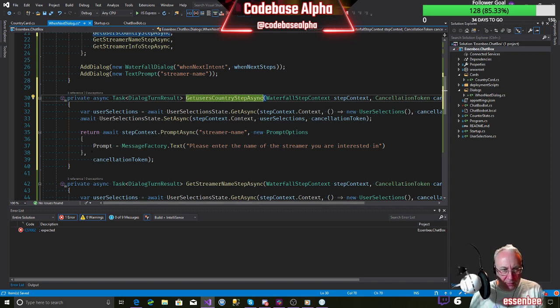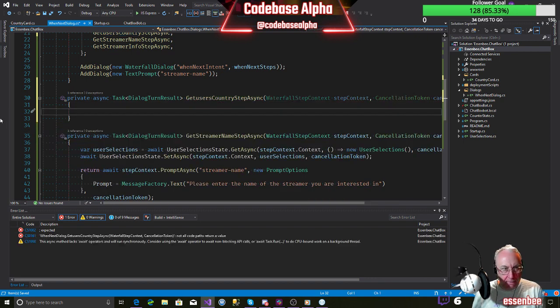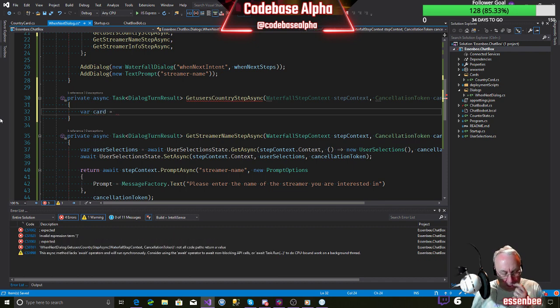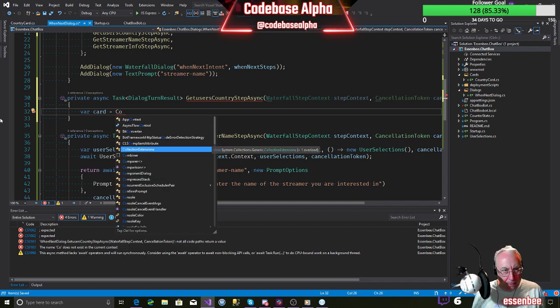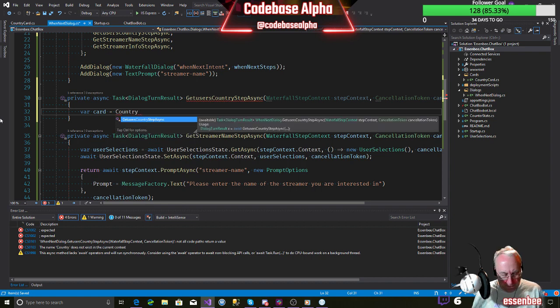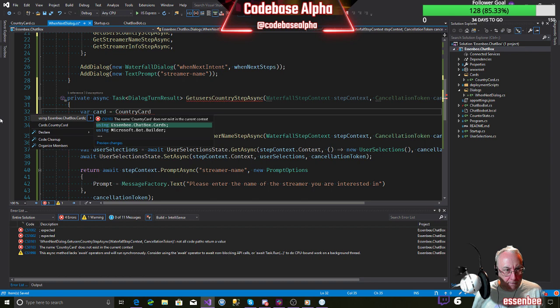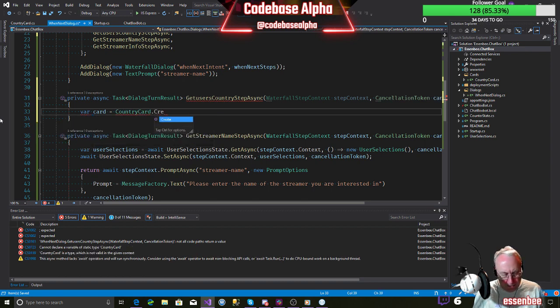So let's get rid of all of this code in here. We want our card to be a country card.create.